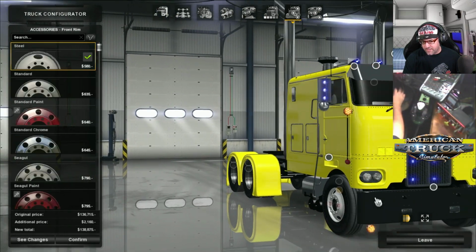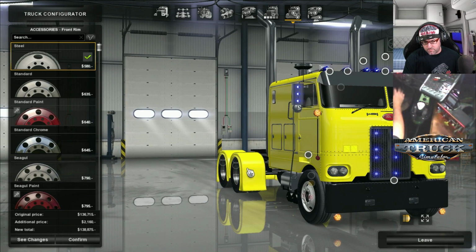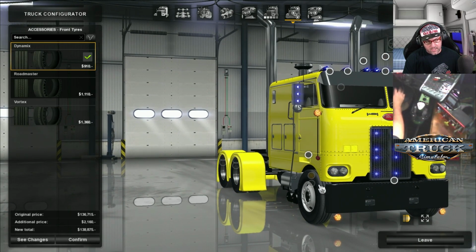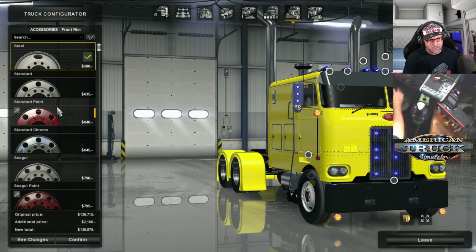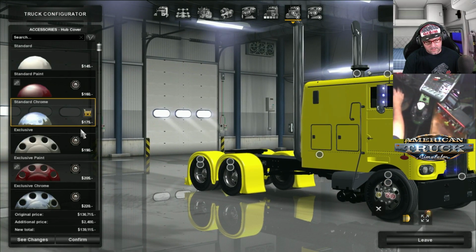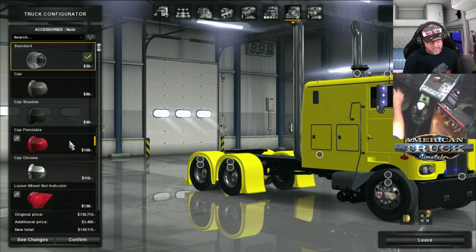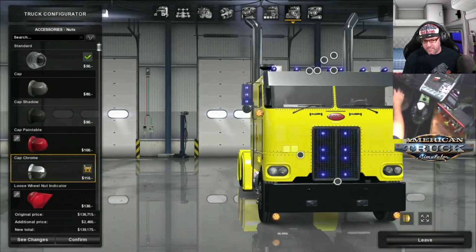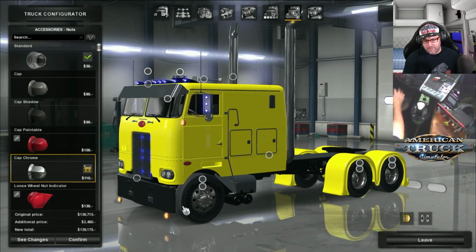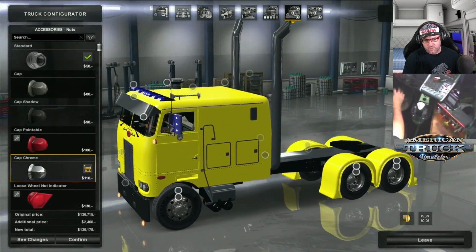then we back over here to, what tyres has that got on? Just don't want to double check. Yes, the Dymax, yes, making sure that they're the right ones. Chrome, cover, paint your nuts. There you go. Chrome cover, paint your nuts. Very simple. Right. Not bad. Not bad. Probably not my best truck, but it still looks good.